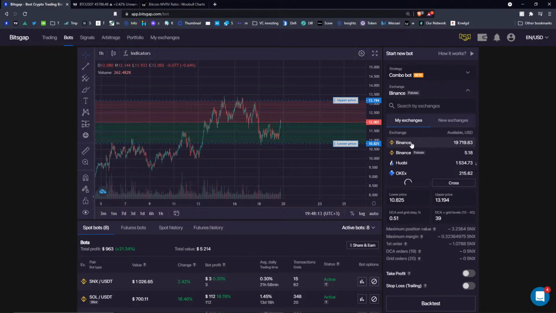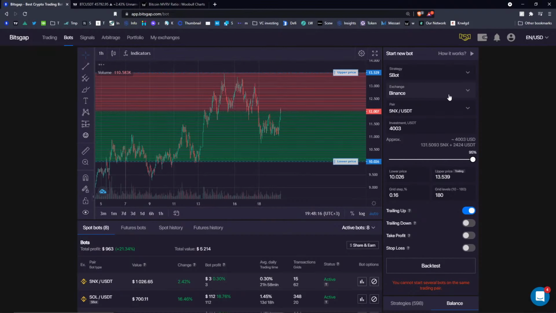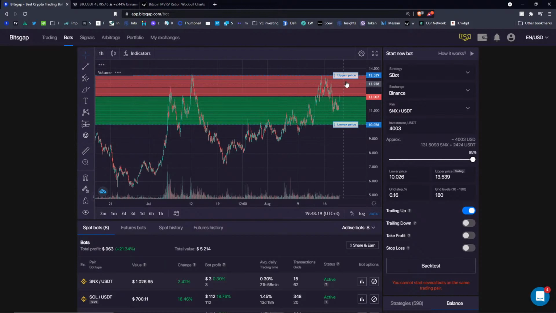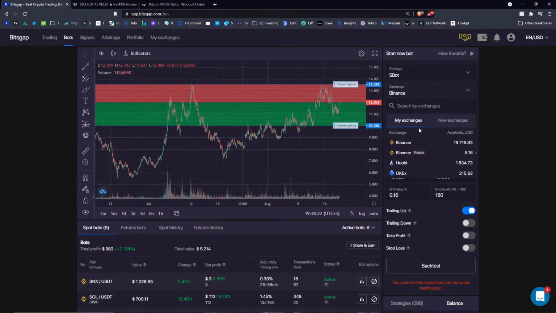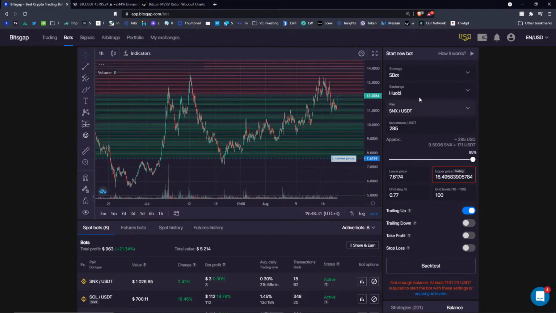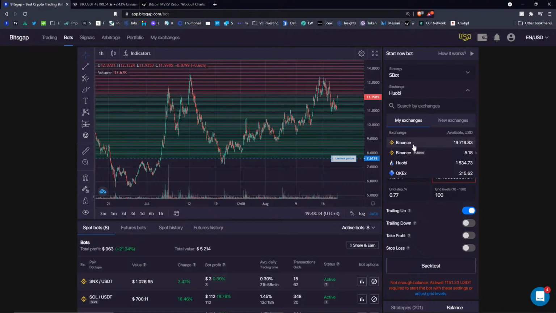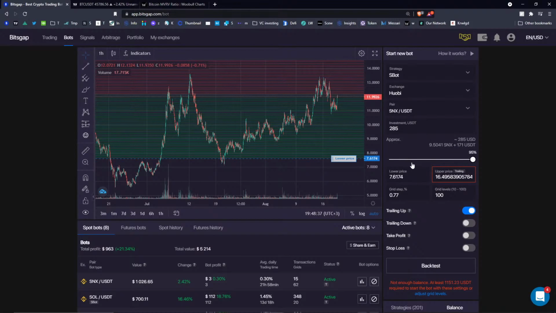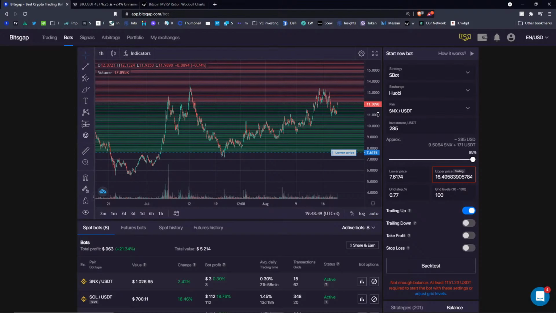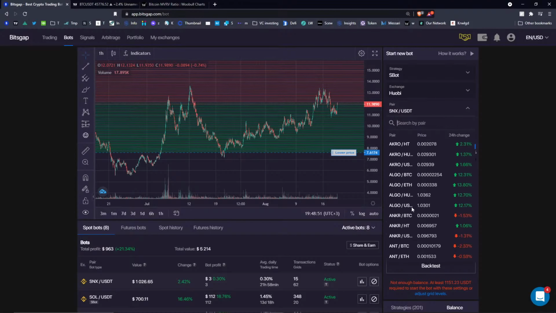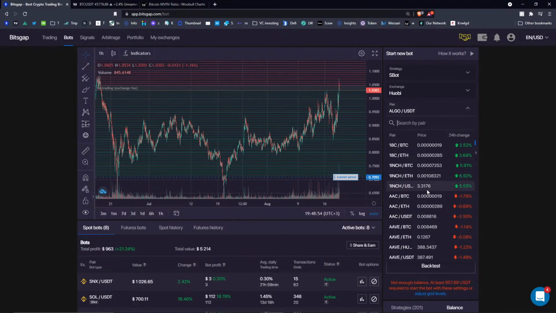Let's check Binance. Oh, by the way, here's a trick for you guys. If you have multiple accounts, let's say Binance and maybe Huobi, and you can see that on Huobi you can trade Ethereum, and on Binance you can also trade Ethereum. On Huobi, requirements for trading are lower than on Binance. So sometimes you can see that. Actually, let's do it now. Let's say algo. No, I think I have algo already.